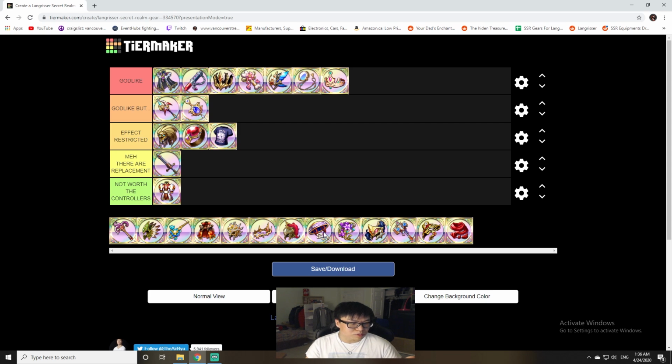And especially when it comes to Apex, there's a lot of AoE going on, so there's a chance that he might not get that effect. So I still think it's really, really good, because it now makes his crit almost 100%. So I put it at godlike, but you can't get hit by AoE. Okay, now we have Lanford.